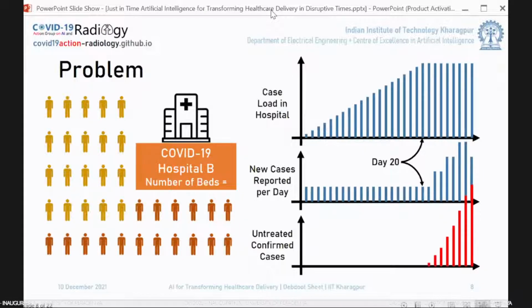The number of untreated but confirmed cases grows, so it's not so hard to understand and anticipate, because you essentially see that there is a higher amount of people with the propensity to spread. The system actually starts to collapse. So what we had seen in 2020, in the earlier parts, of people just lying on the roads in Italy and in the US, was essentially because the healthcare system did not have enough bandwidth to consume that many people getting affected.